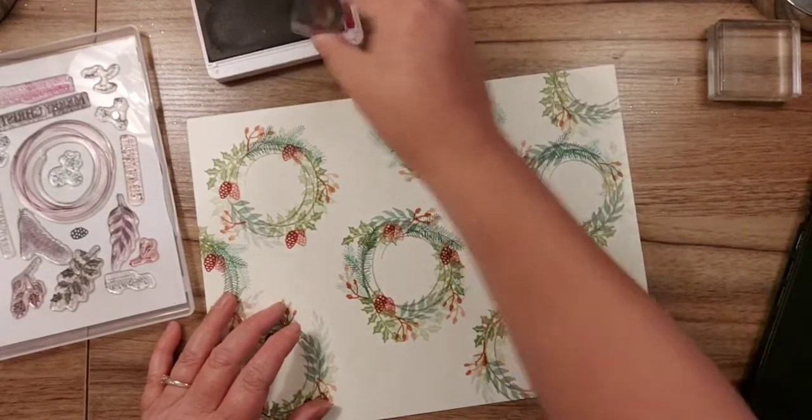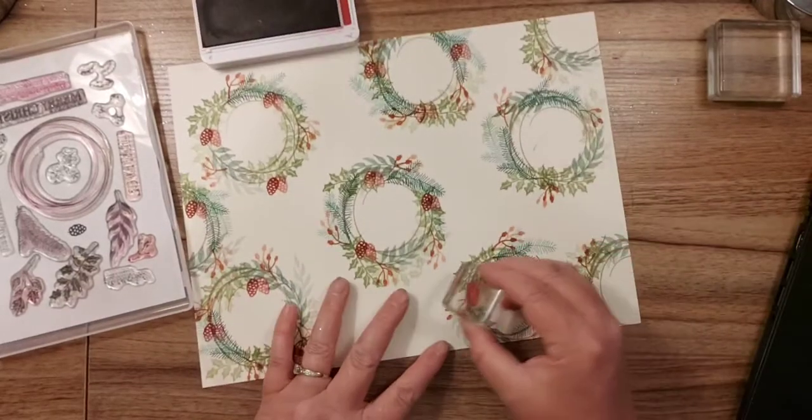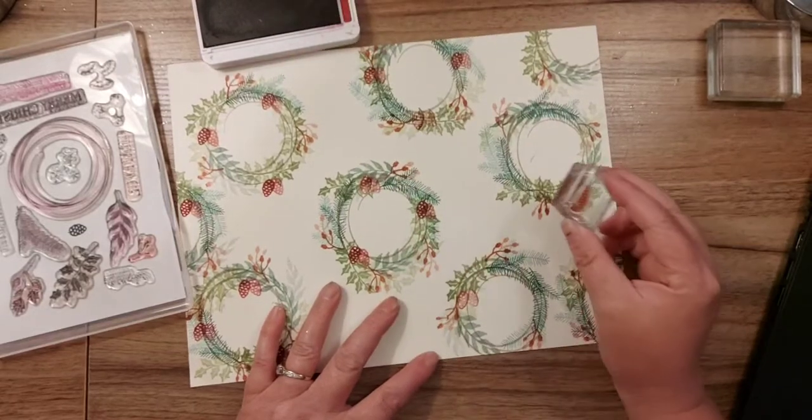But if anyone knows me, I love wreaths. Actually, I've noticed today, I always have a wreath on my front door, and the one that's been on there now has been on there a little while.